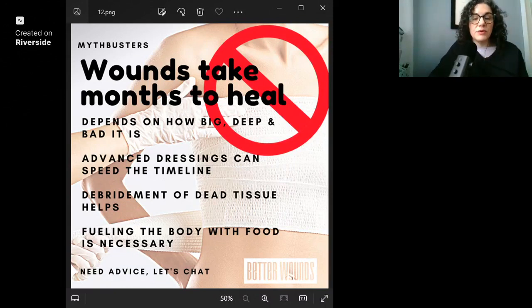So the idea here is address the wound. In wound care, we have certain products, certain protocols. We're always letting the wound kind of dictate what's being used. The thing you start with your wound is not going to be the same thing that you end with your product use. So there's going to be a change as things progress. There are things that you can do to make it better. Using advanced dressings is going to help.